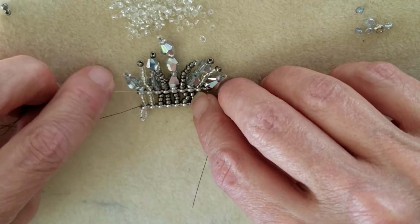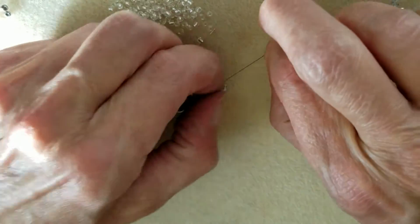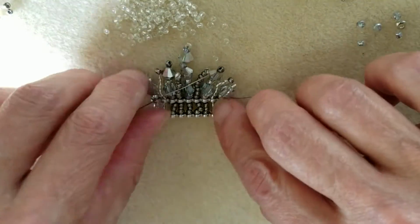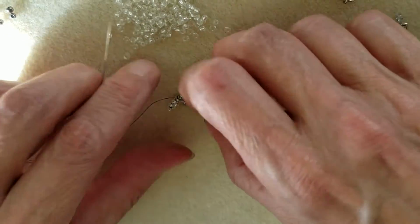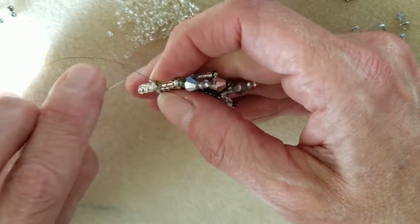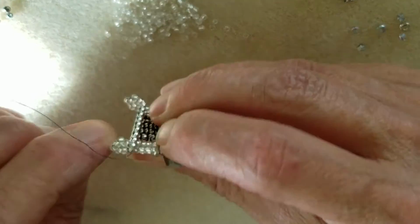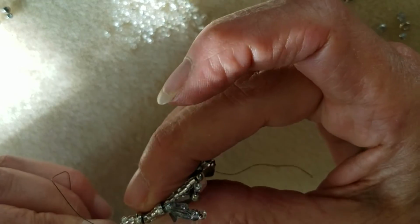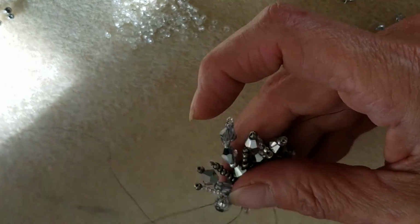Okay, so my working thread is all the way over here at the bottom of this inside bar, or inside the bottom of my top bar. My tail thread is all the way back down here. So what I'm going to do in order to get back over here and tie off my threads, I'm just going to come down through the 4 seed beads here, in between, and the bar at the bottom, just like that right there. And pull my thread.